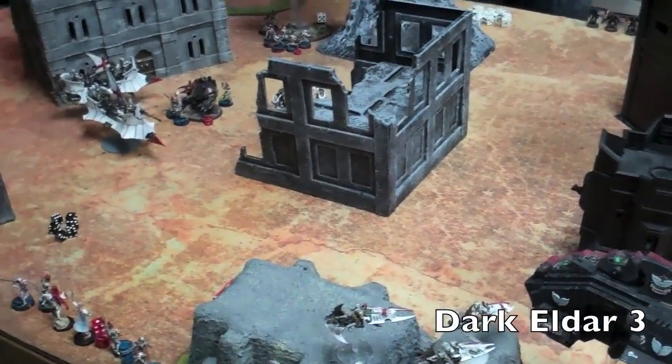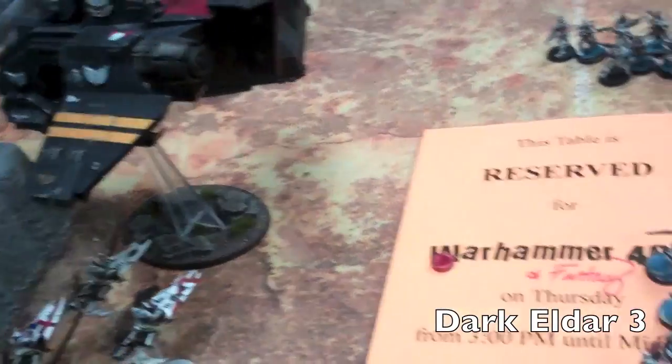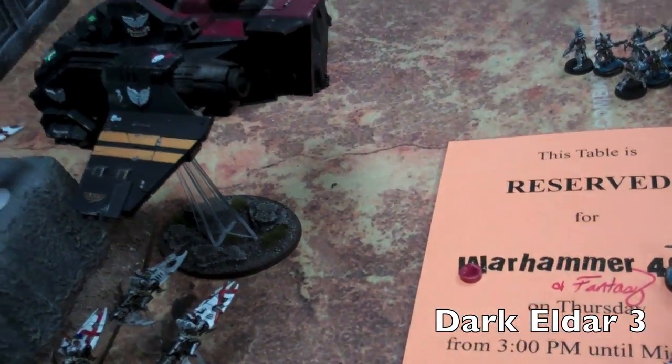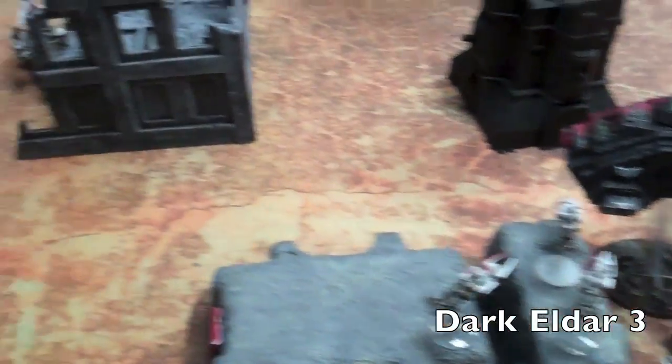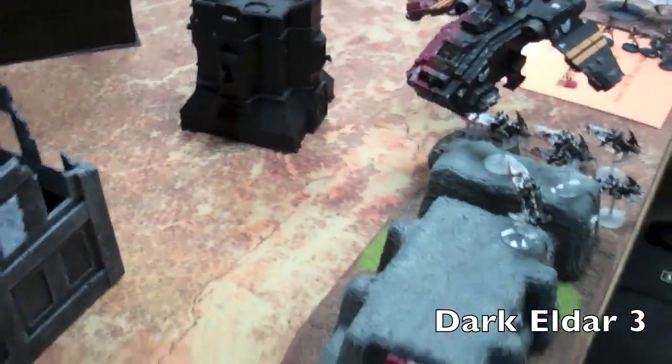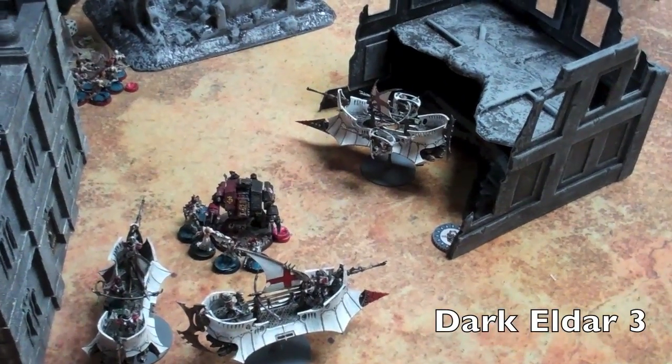Alright, we're looking at the end of turn 3 from around Dark Eldar. We had the bikes finally come in. They came in range and blew up the Blood Predator in the side there. That's pretty good. Then they jumped into the terrain and passed terrain checks. The Storm Raven is unscathed. I only had 1 vehicle to shoot at him, so not surprised there.